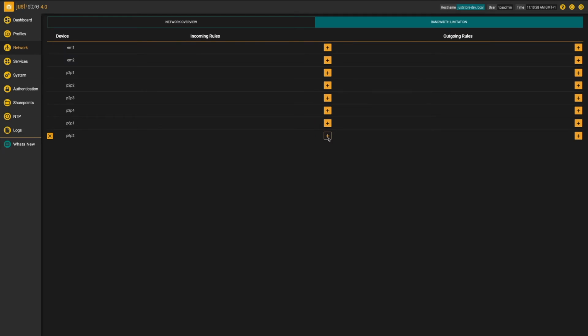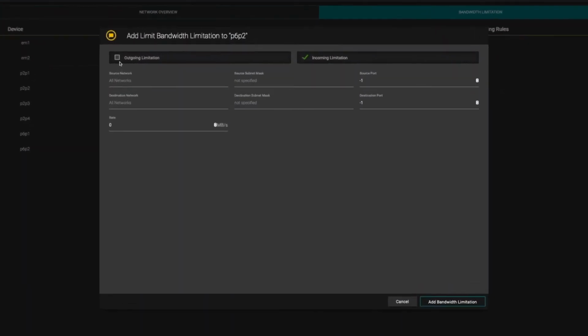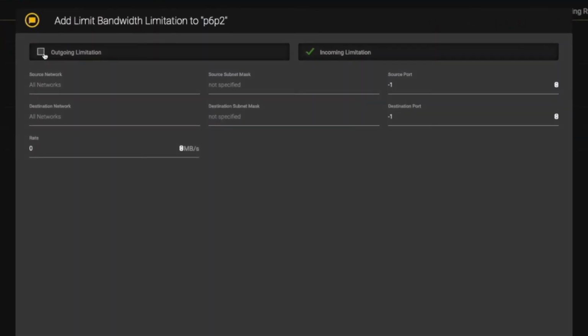In the configuration window we need to specify this rule to be both incoming and outgoing by selecting the outgoing checkbox. Next, enter the IP address 172.16.6.19 in the source network and destination network fields for your exemplary playout system, connected via a 1 gigabit link to the switch.